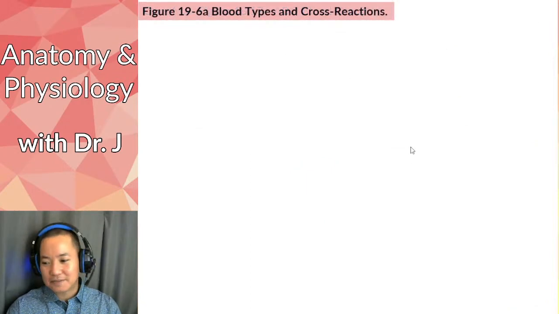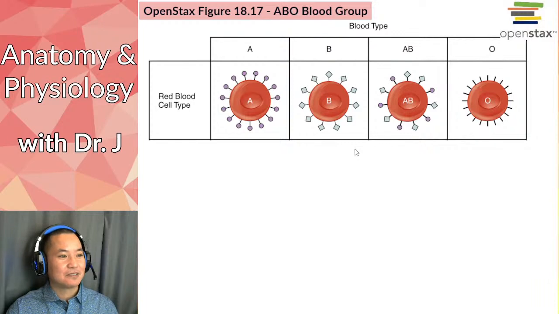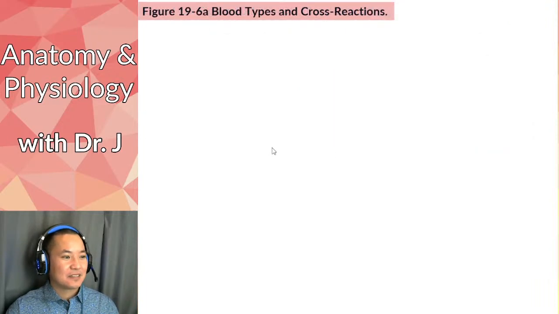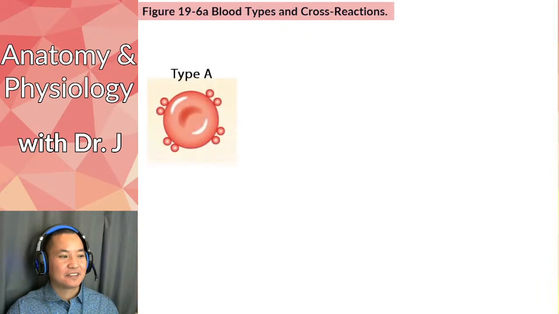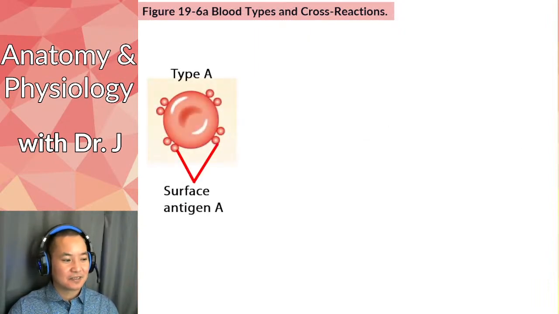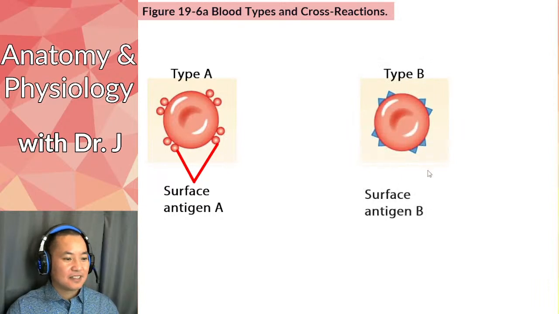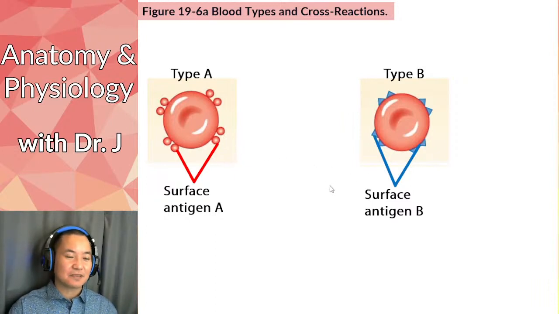Yeah. Okay, so back to blood type. So blood type, ABO blood group, is what we have, and this is the OpenStax version I'm showing here, but what we have here is the Martini version. So surface antigen A is what makes someone a type A blood type. They have something called antigen A. Now type B has surface antigen B, which has a different structure than type A. It's actually very similar, but for simplicity's sake, they're going to make it very different.